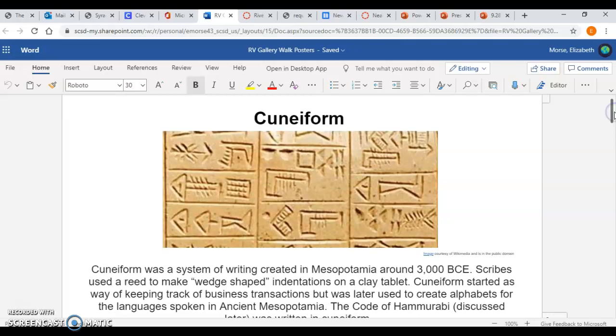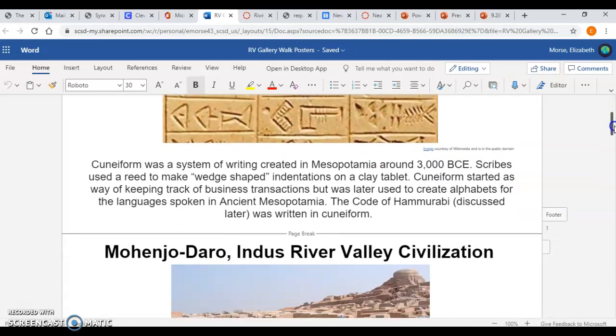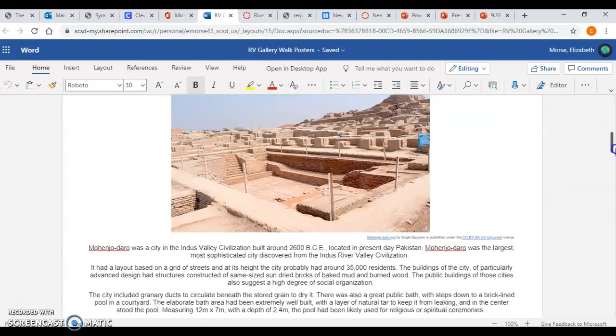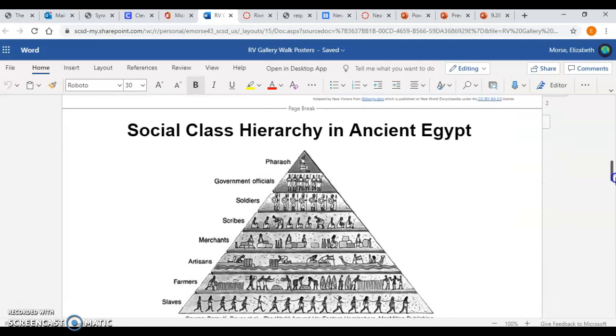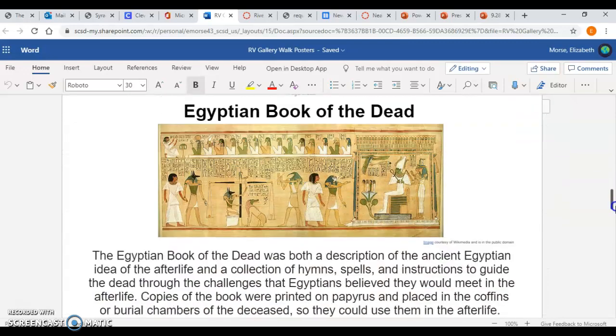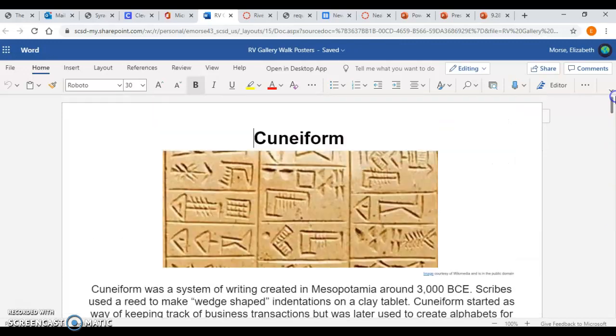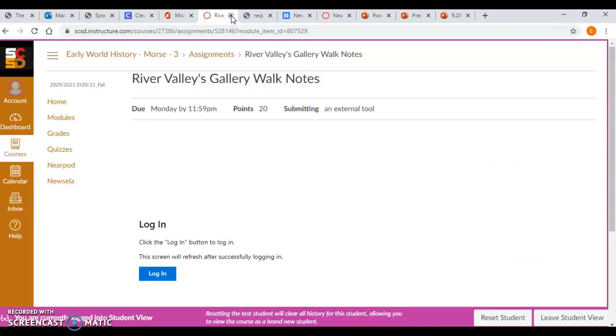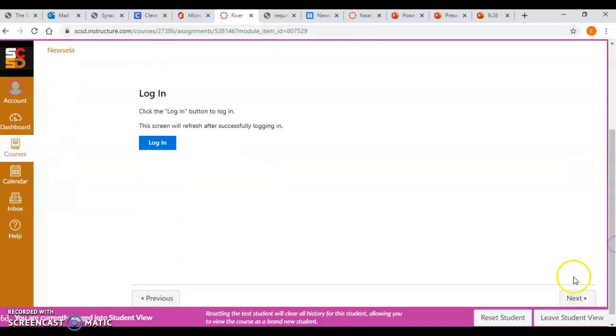So you're going to move through and use these documents to help you complete those note sheets. If you have any questions, you again shoot me a text. Just reach out however you need so that you can be productive today.